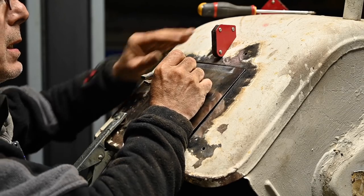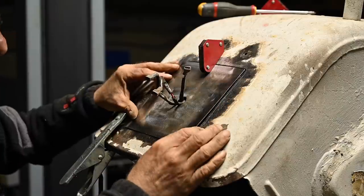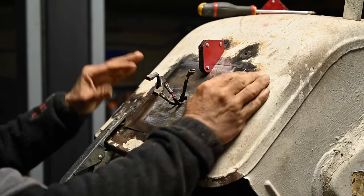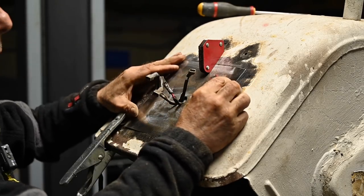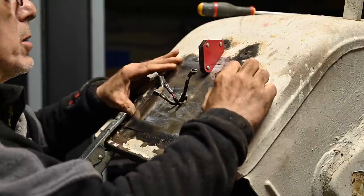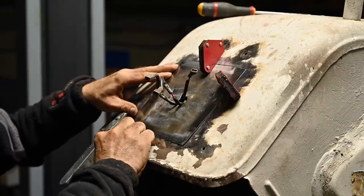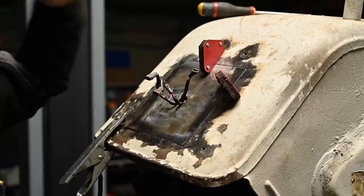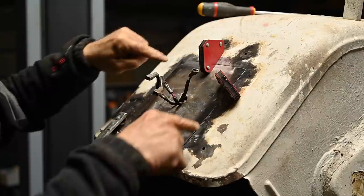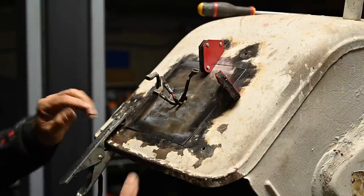So let's see if we can do this. For that, I'm going to use some of these magnets. They are very handy for that. So I'm going to start tacking this in place. And here, so that's level. I want to make sure that it really fits flush, because I don't want it sticking out anywhere. So we're going to start with a few welding tacks over here, and then there, and then I'm going to work my way around it to tack it in place, making sure that this panel is really properly fitted.